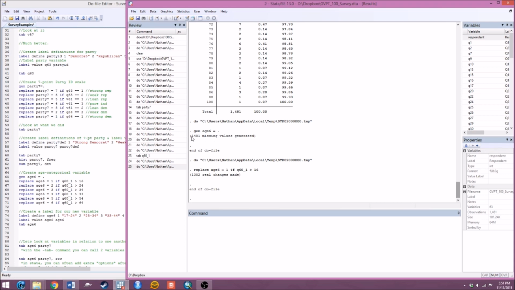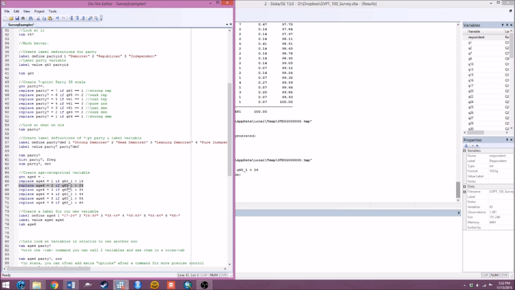But as you can see, we actually have 1,481 people in the total sample. So this is interesting. And if you look at the age variable in the data, lots of people answered 0 for their age, and so that's not very helpful to us. So I'm just going to toss them out here.